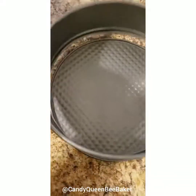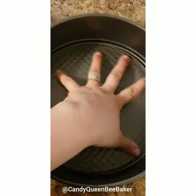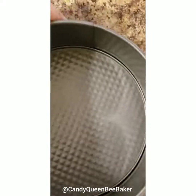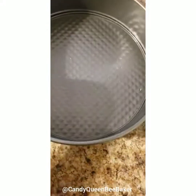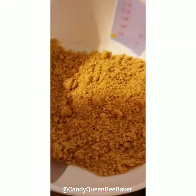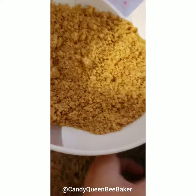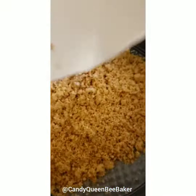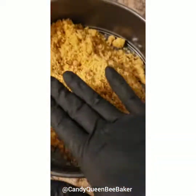You're going to want a nine-inch springform pan. Nine inches works the best but whatever you have can work — just make sure it pops open like this. You can also use small cupcake tins if you want to make mini cheesecakes. So it's fully formed and we're going to press this into the pan.